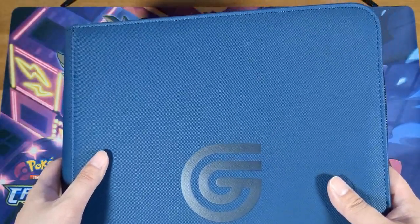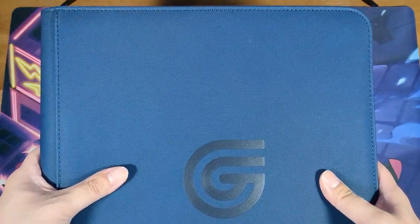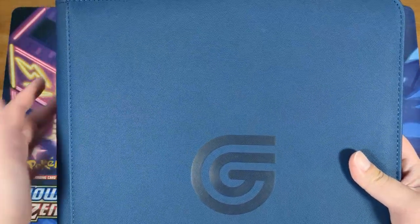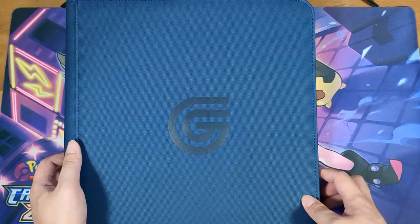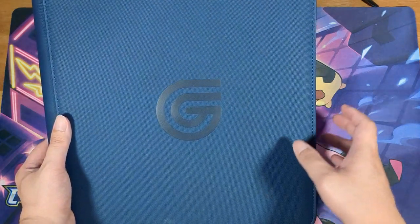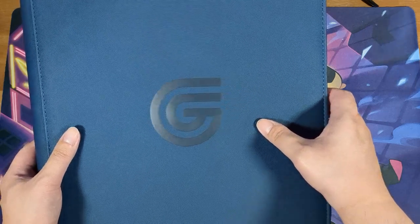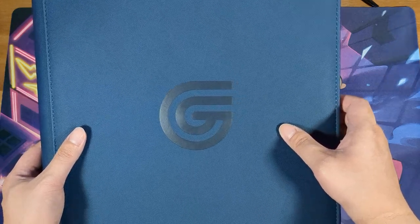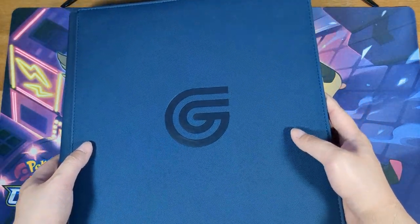One downside, however, is that in my personal opinion, the Ultra Pro's padded leatherette feels much better in the hand. While this is more grippy, it doesn't feel as luxurious. On the cover, it's actually quite barren with only the Guilt-Free Gaming logo on the front. It is not very big, thankfully, and in my personal opinion the logo doesn't look that bad, so I don't mind having just their company logo on the front.